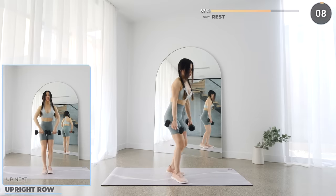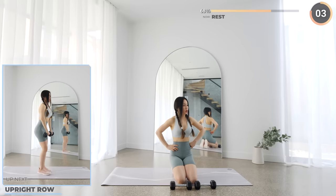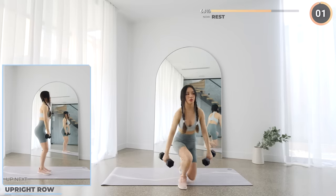Now with dumbbells in front of you, we're lifting them upwards, working your shoulders. Make sure your elbows do not go higher than your shoulders. This is gonna work your front delts.